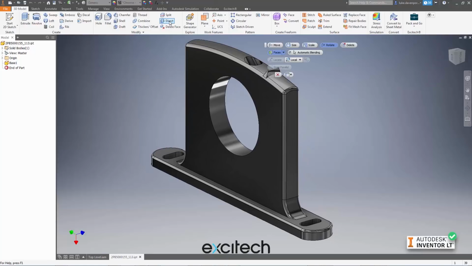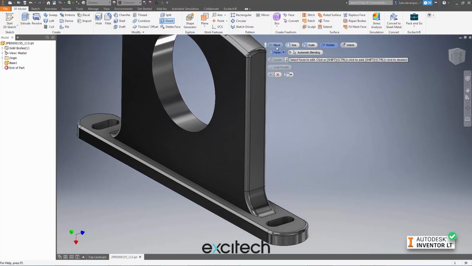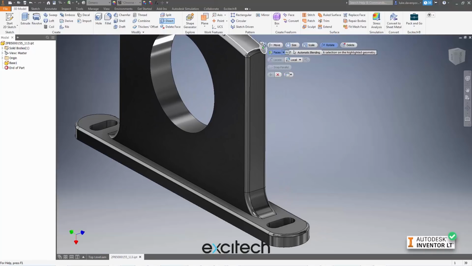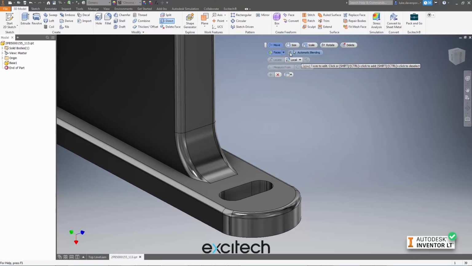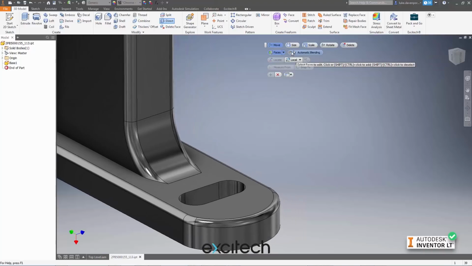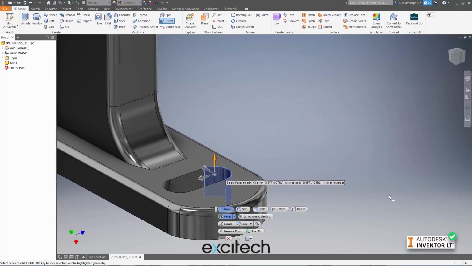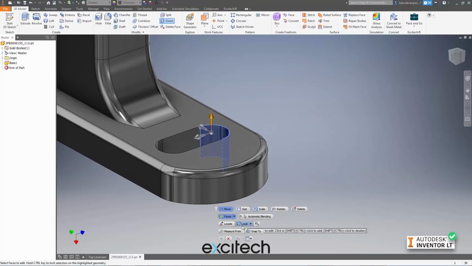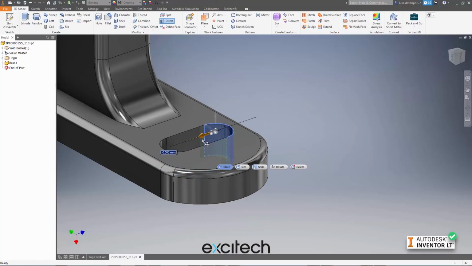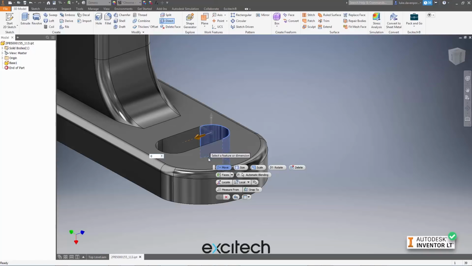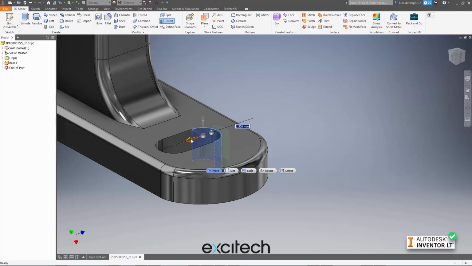I can start the direct editing tool, and you'll see in both the move and the rotate options I've got this handy tick box for automatic blending. You're going to forget whether you need to tick it or not. I always do, but you can try both ways and you'll probably get the result that you want. So if I pick this slot here, with automatic blending turned on, I get the old behavior in this case. Let's just type in 0. With automatic blending turned off, I get the behavior I'm after, which is that.